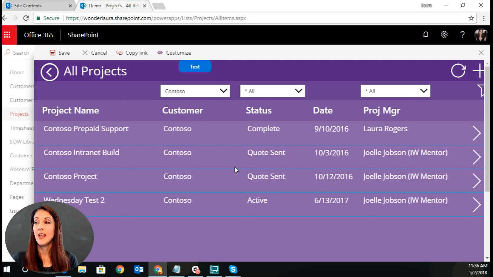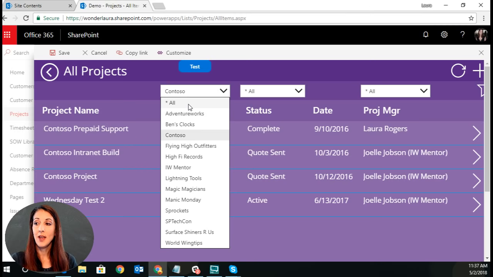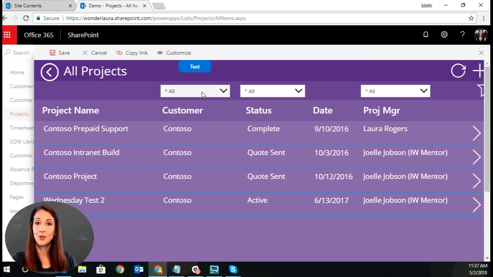Then I could use the visible property so that as soon as I click this button, it would set a variable that hides one gallery and shows the other. Another way would be to somehow, when I arrive on this screen, force these all to equal all, because just putting the default as all it's not liking that. So somehow get past this bugginess and force them all to equal all is another option.